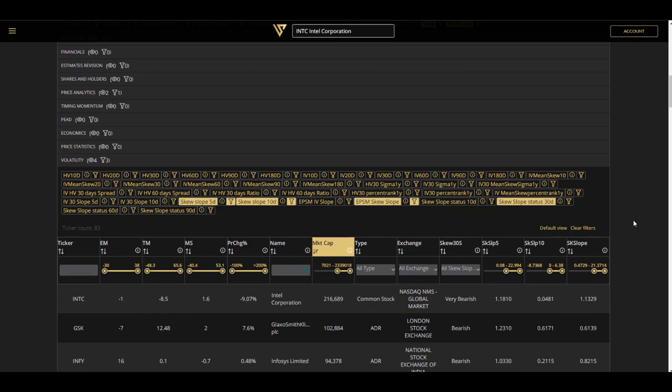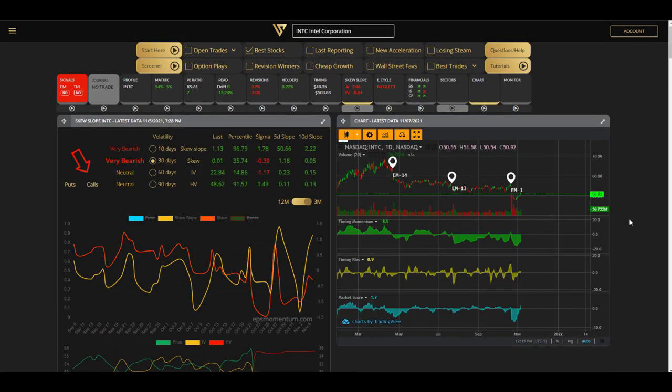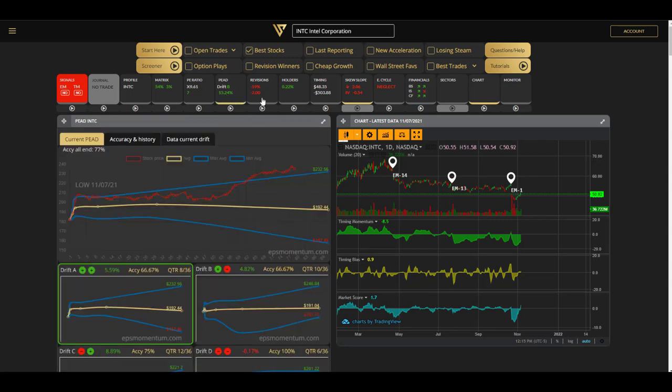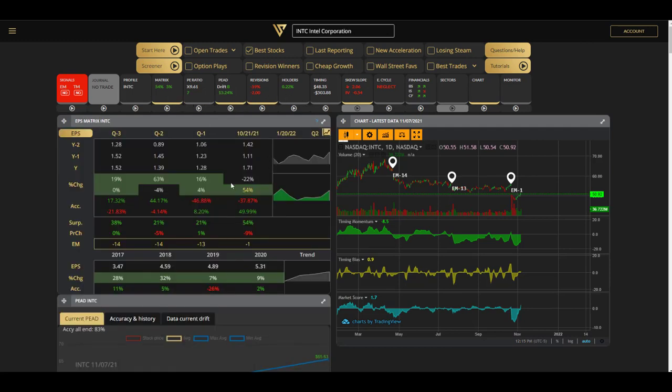So what you can do is go very granular, to the actual shape of the skew and direction of the skew. Right? So this is very useful. All these analytics are extremely useful when you take them to invest with options and implied volatility, but also married with the drift, the revisions, the holders, the matrix, and all the other tools that we have.